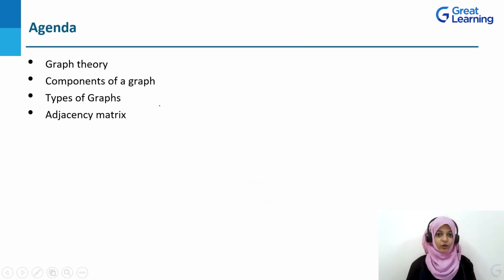In this particular course, we are going to understand what the basic elements in graph theory are, what the components of a graph are, and what the various types of graphs are. There will be various graphs that we will normally be seeing in graph theory, and we are going to discuss them all in detail here. We'll also be looking at why these graphs are different from each other, so the minute characteristics of the various graphs will also be identified and discussed. Lastly, we are going to look at the concept of the adjacency matrix and understand exactly how and why the adjacency matrix is utilized. So let's quickly dive into the course.